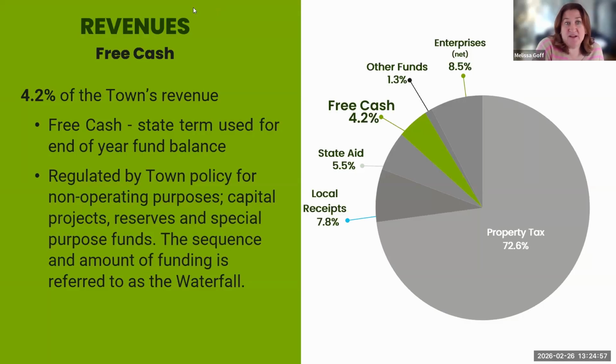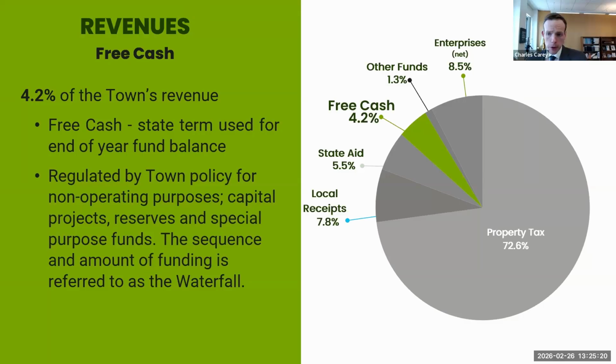Another example would be our reserve fund. Last year, we didn't have a heavy snow year, so we didn't need to lean on the reserve fund as much as we likely will have to do this year, given the blizzard and all of the expenses that we're accruing from these storms. So free cash is volatile, and we try and use it very cautiously on one-time items.